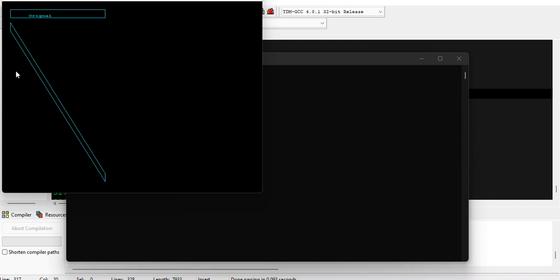So here you can see this is our shape sheared along y-axis. As you can see, its values along x-axis are at the same location. It is the same at x1 and x2, and x3 and x4, but its values along y-axis have been changed, as you can see over here, right? So this was the shearing of shapes along its x-axis and y-axis.